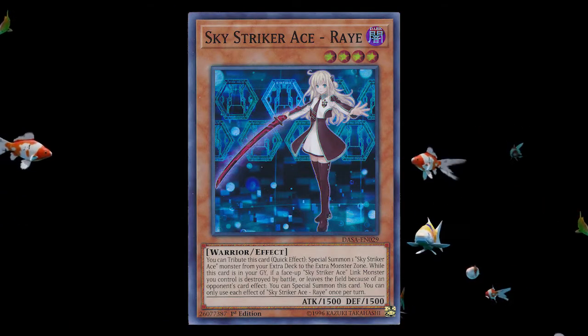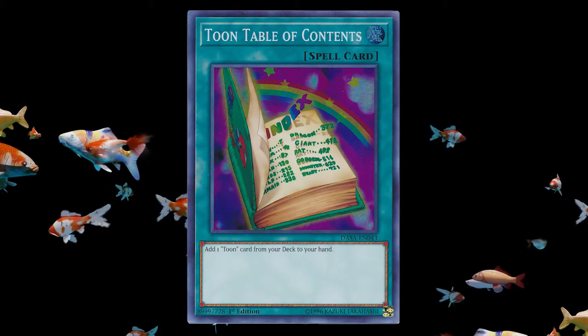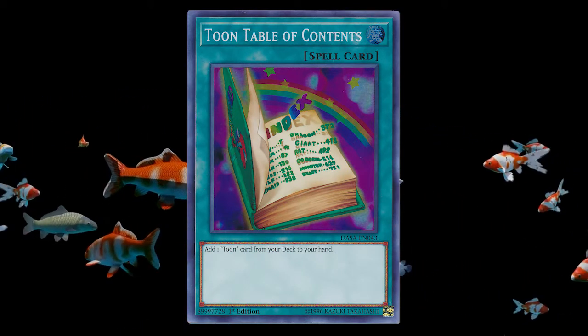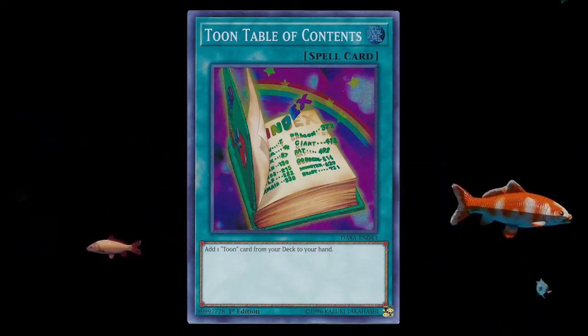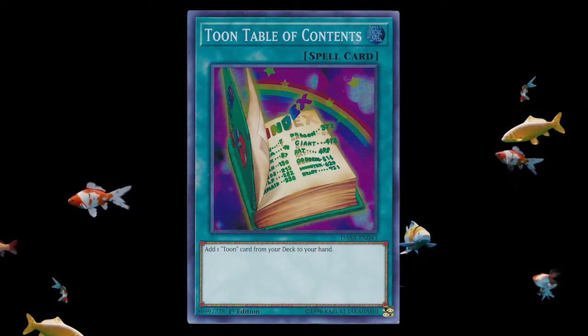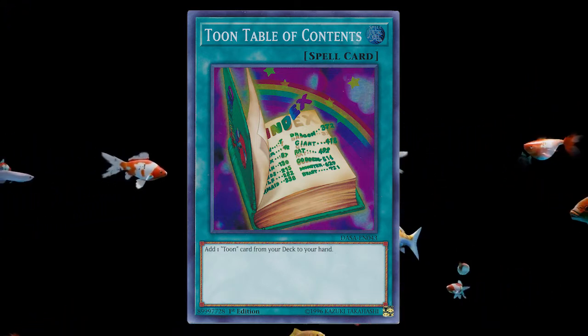So the next engine you can play is the TOON Table engine. This is basically 3 TOON Table of Contents and a TOON monster to be searched out with TOON Table of Contents. The build is more all in on what Sky Strikers do best, which is to play through their deck, and it's more linear. In fact, this is laser focused, way more than the invoked version.